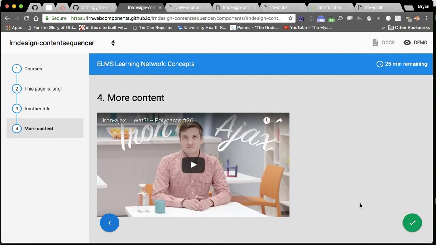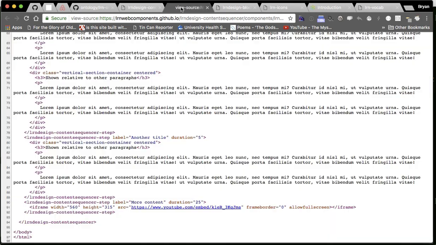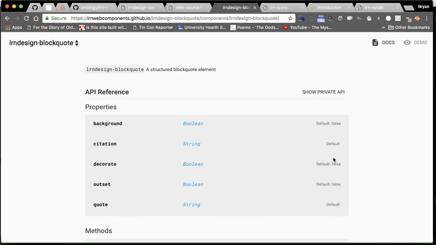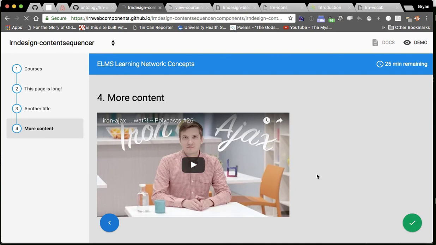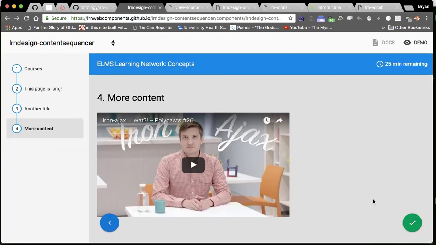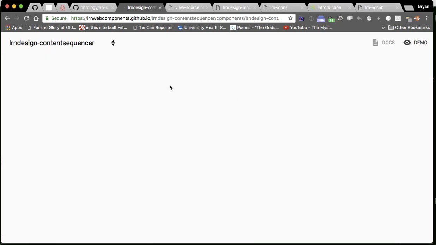We could also make it so that once we get to the end, you notice the last page has this, hey, check mark, you did a great job. Well, this is part of where the fork comes in. We added support for a done link, and then the done link can point wherever you want. So when someone finishes the interaction, they get taken to some website that makes more sense. I was going to try to frame Elm's Learning Network in there, which is why I didn't do anything, since it's in an iframe.